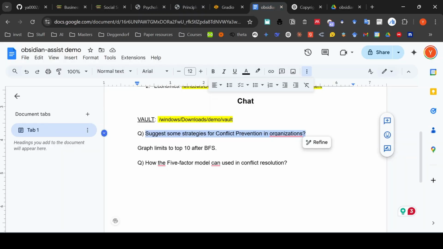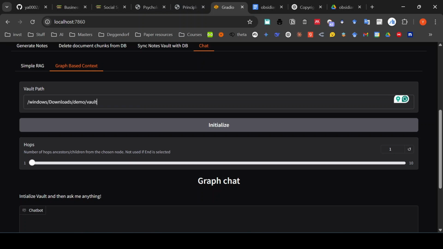I have written down the vault path over here. You could be a bit more specific. If you remember from the node creation tutorial, there was the economics directory and another psychology directory, or a vault, if you would. That's your call. Then you click on initialize. Let's make sure there's no space over here. Click on initialize and give it about 5 seconds, depending on how big your directory or vault is. Give it 5 to 10 seconds, and once you see the start and end dropdowns pop up, you're ready to go.